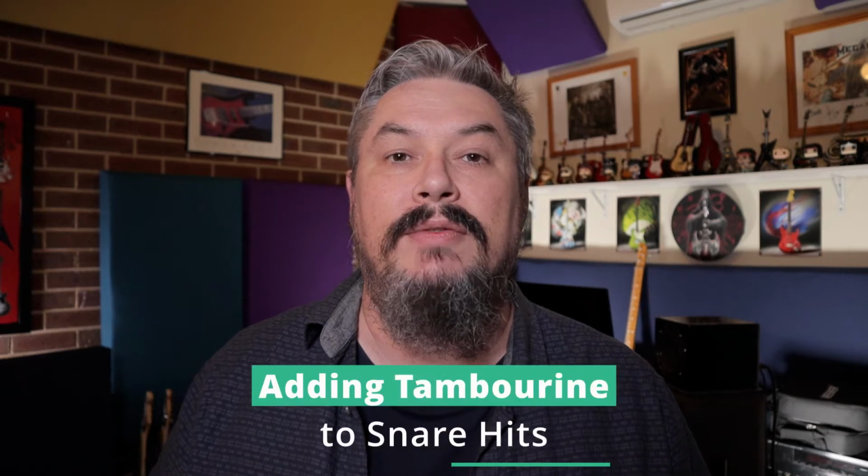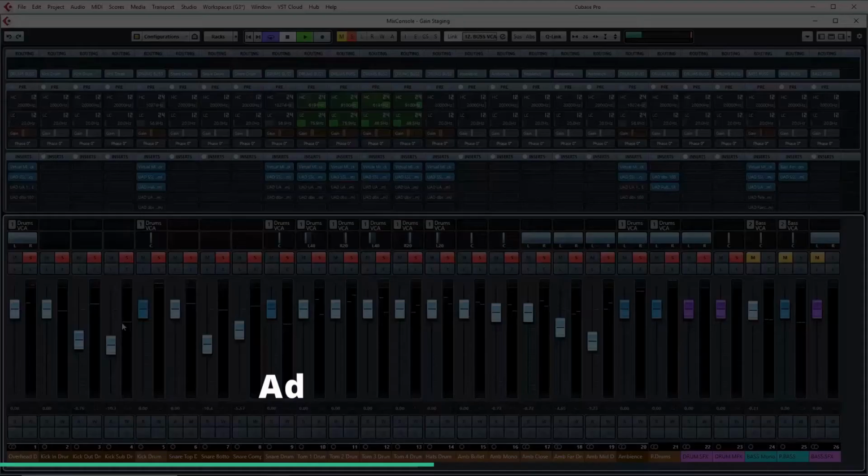In this session, we're going to have a look at adding tambourine to snare hits.